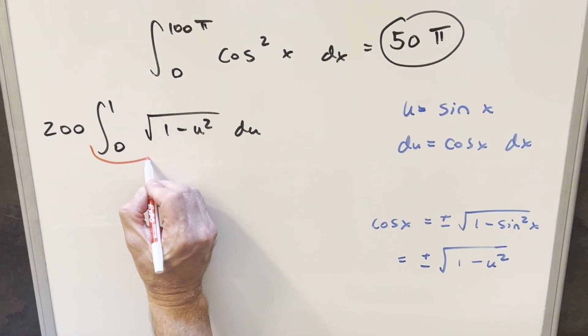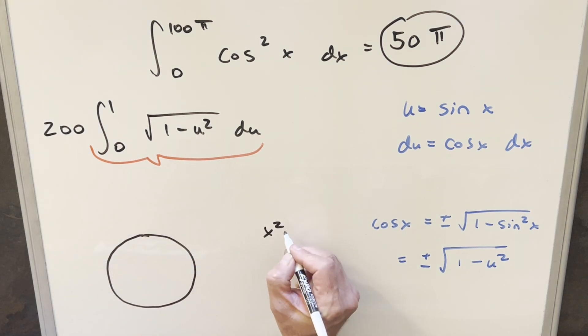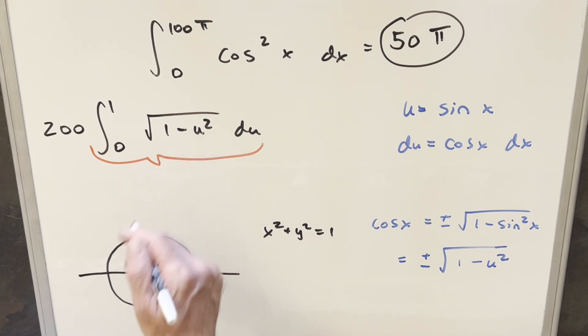I've done this one quite a few times on the channel before. So I'm not going to take a lot of time on it. But I think the quick way to look at this is the first quadrant of the unit circle. So if you could rearrange this to something like the form x squared plus y squared equals 1, if you just square both sides and manipulate this. But for the graph of this anyway, it's going to be, the square root implies all positive values. And we're going from 0 to 1. So if this is our unit circle, radius right here is 1. We're just looking at the first quadrant.